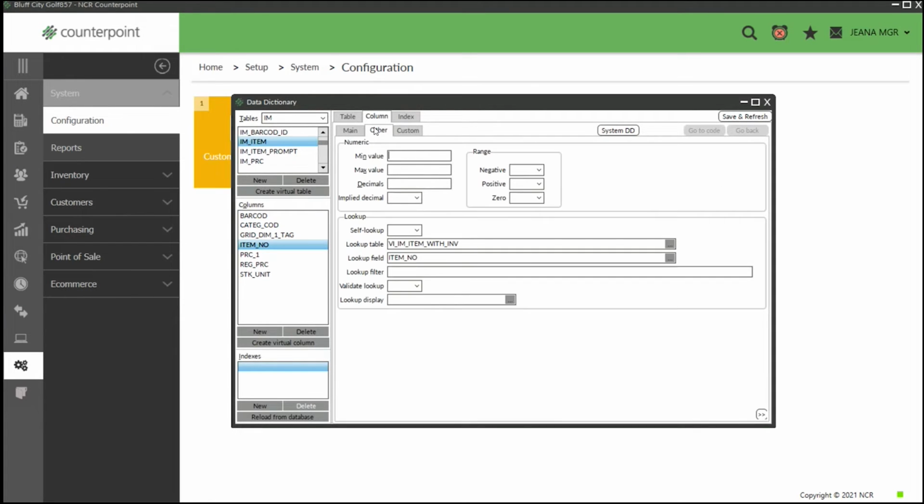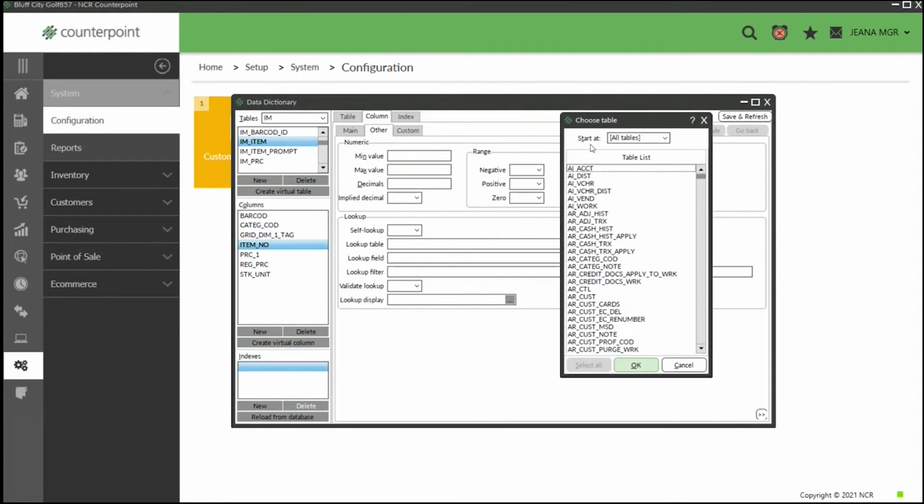Then I'm going to go to the other tab. And here on this lookup table line, which is blank by default, this is all blank by default. So I'm going to go to this lookup table, and I'm going to choose this drop down because this is a really long list and I need to get down to the V's as in victory. So I'm going to choose this little drop down. I'm going to say, get me down to the VI section.